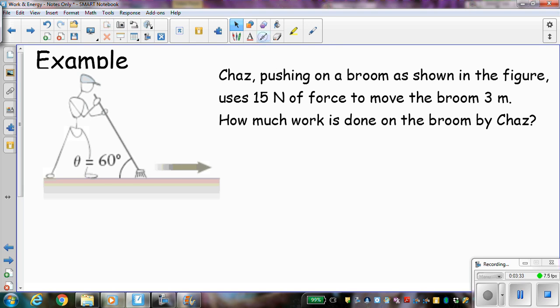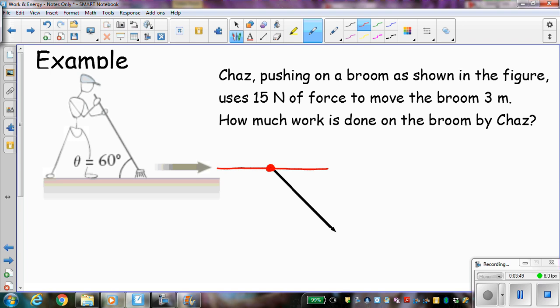If you were to draw a force diagram onto the broom, we'll say that this is where the broom is going to be, and you're pushing down onto that broom right there. Okay, so here's your broom. You're pushing down onto it. I don't care about the normal force and gravity, so those are just canceling out. They're not causing the object to move. But here's your applied force, and the angle right here is 60. It's just the vertical angle. Pushing down is not pushing down into the wall. In fact, the normal force is just increasing to compensate for that.